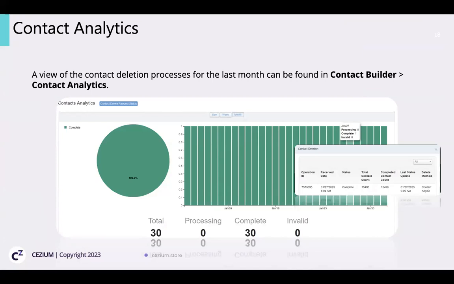So you can see per day, week, or month the total of deletion process that were launched, how many are processing, complete or are invalid. So that's a way to know what happened on your org and what didn't work.